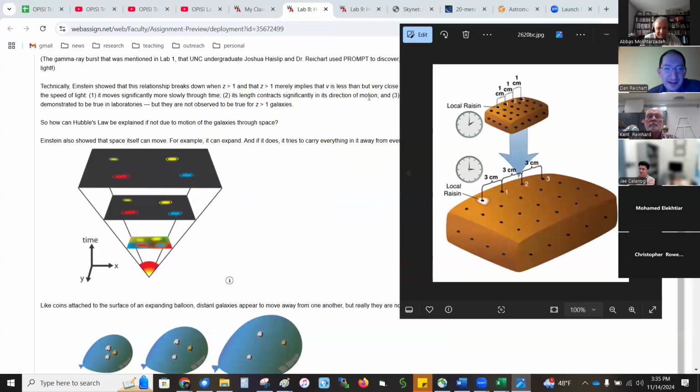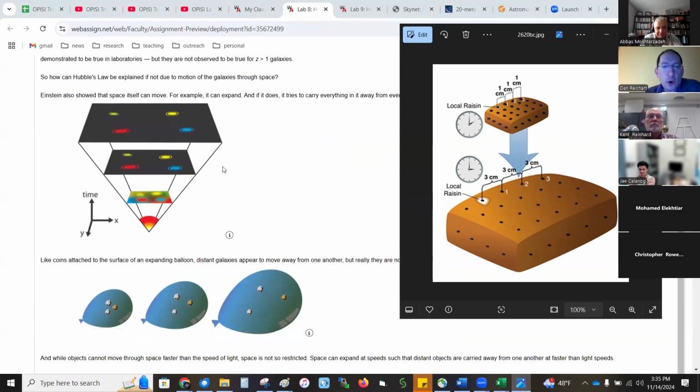Fortunately, Einstein provided for that as well. Since space is stretchable, it's also bendable. We know this locally around objects. Gravity in Einstein's theory is just a warping of space. It's not a force of nature, but a warping of space. And you can also have warpings on the scale of the universe itself.